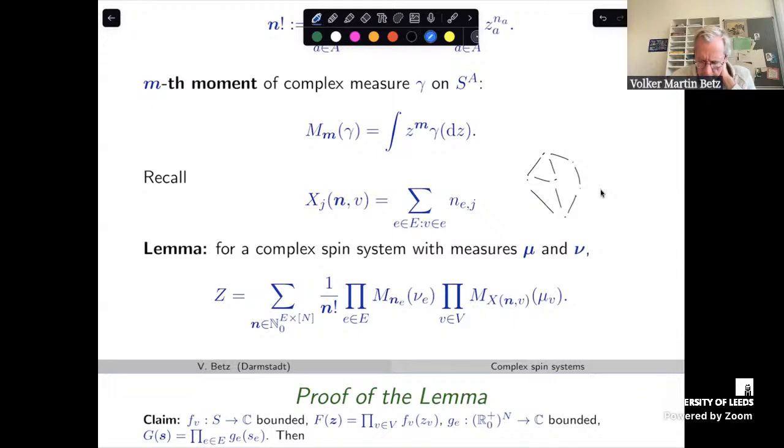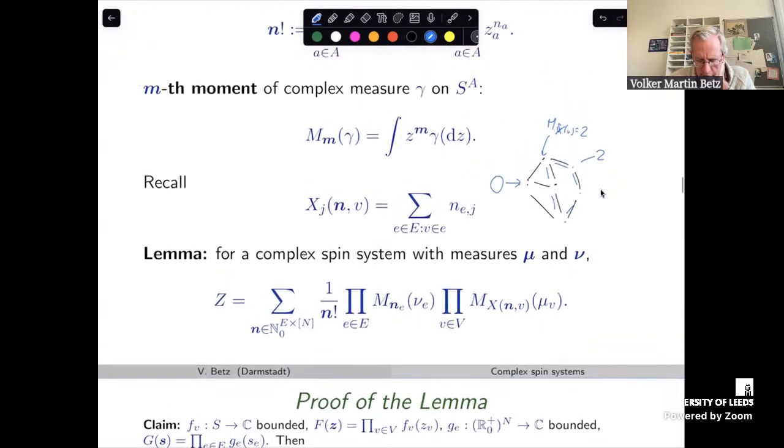So you have an occupation number that is this, this, this, this. So you would have here that is x v is 2, and here is also 2, here is 0. And you multiply all these moments, and you already see that if some of the moments are 0, then you get a 0. So you can already get exclusion rules for this.